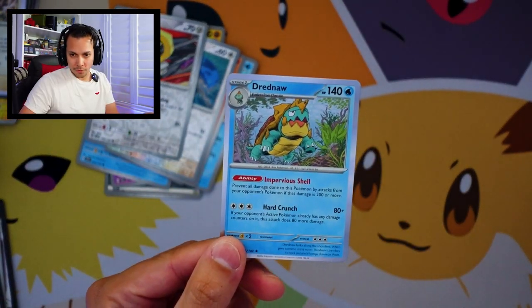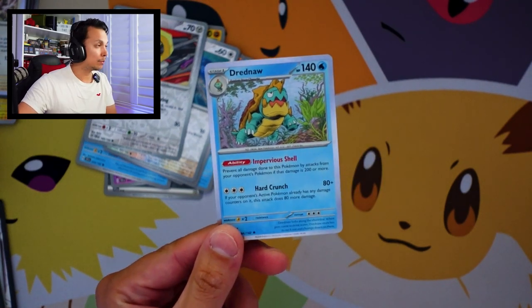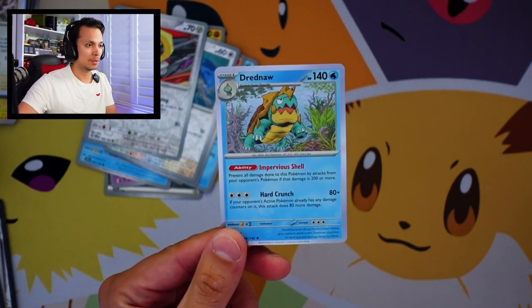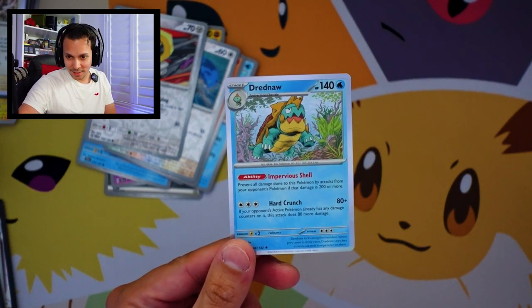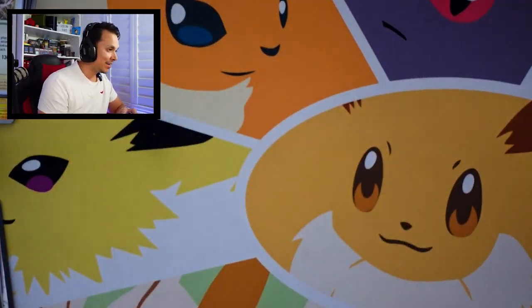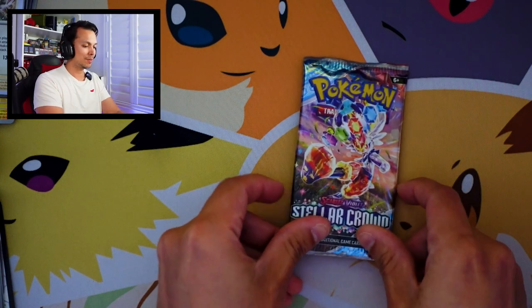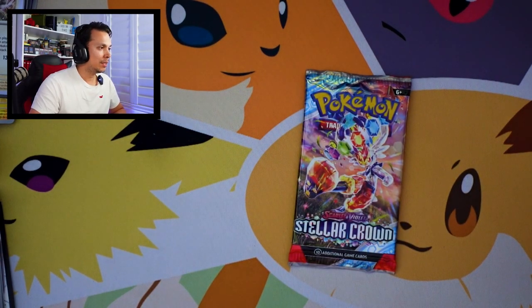All right, so far no points recently for Stellar. I gotta double check, see if I missed anything. Yikes again. Yeah, 3 cents for that bad boy. All right, Red, unfortunately, nothing great for Stellar, but we still got more packs to go. All right, let's go ahead and start the next one.